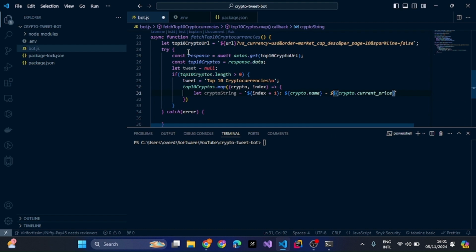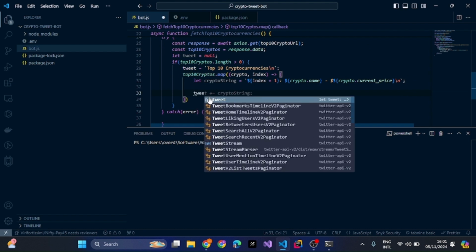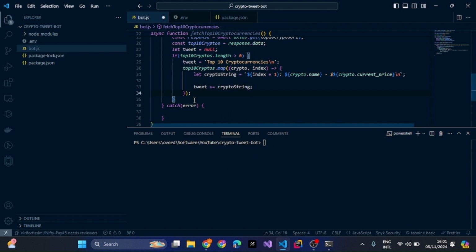And then I want to go one line after this is entered. The next thing I'm going to do is concatenate the response I'm getting into our tweet string here. So tweet concatenated, so concatenate every crypto string we enter here. Yeah, so that works.